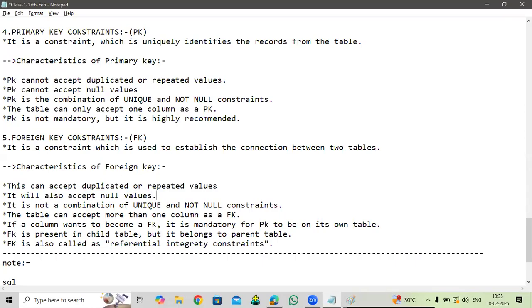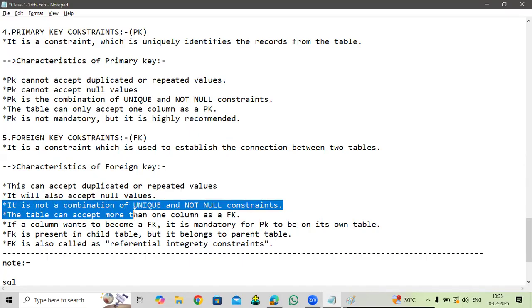See, if it is primary key, no repeated, no duplicate, no null values. If it is foreign key, it can accept duplicate, null, and repeated values. It is not a combination of unique and not null constraint.